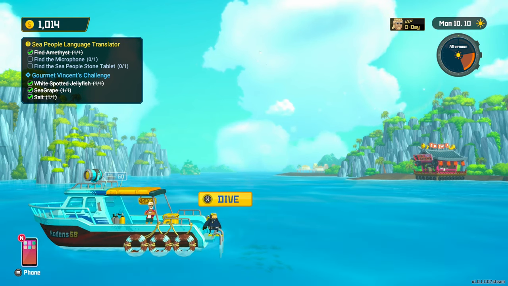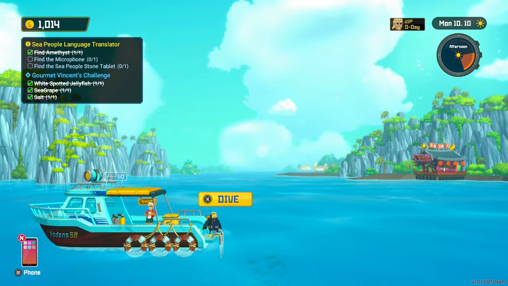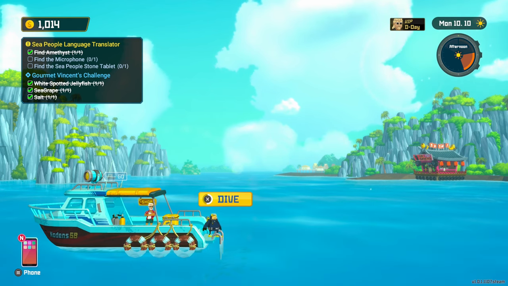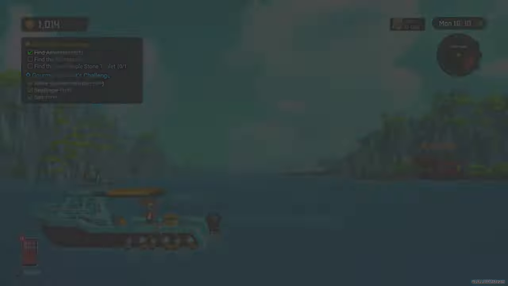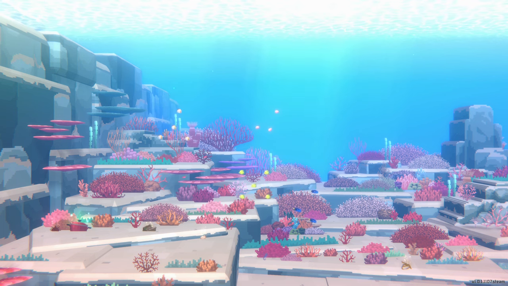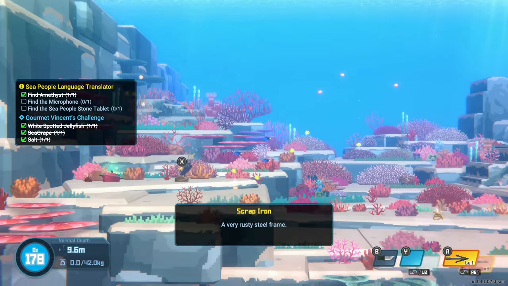We need to craft a sea people language translator. We have an amethyst. That's one of the three ingredients we need. We also need the microphone and the sea people stone tablet. Maybe that's something we'll get today. Maybe not. We'll see. We are still on a sick schedule here, as in I am sick, not as in it's an awesome schedule. But we'll just take it nice and slow.